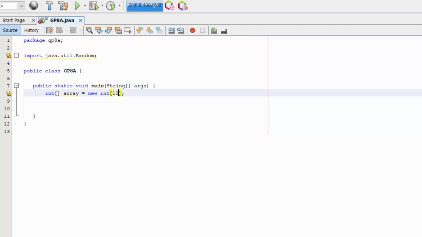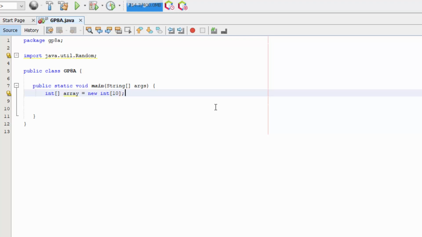So that's going to create an actual array for us now on the heap. It'll be of type integers, and we've specified how many elements we want to have in this array, which is 10. So we'll have 10 elements created. There's 10 placeholders. If you remember, integers are going to be 4 bytes, so we would have 40 bytes now reserved on the heap for this new array that we're calling array.